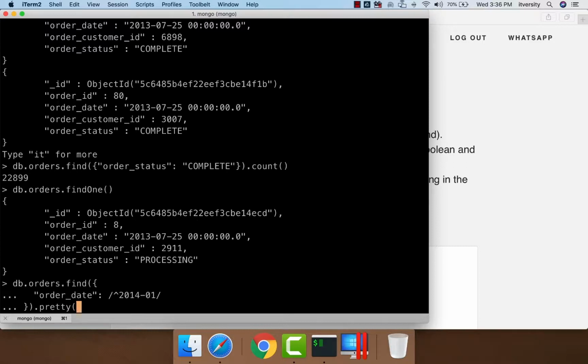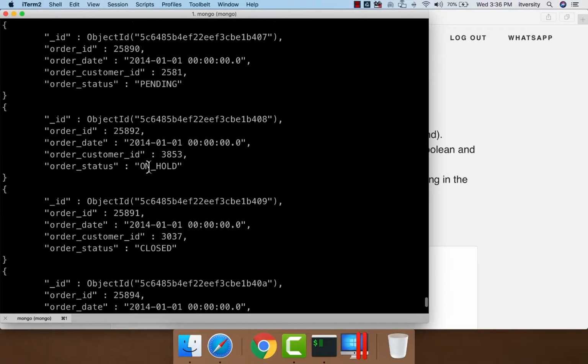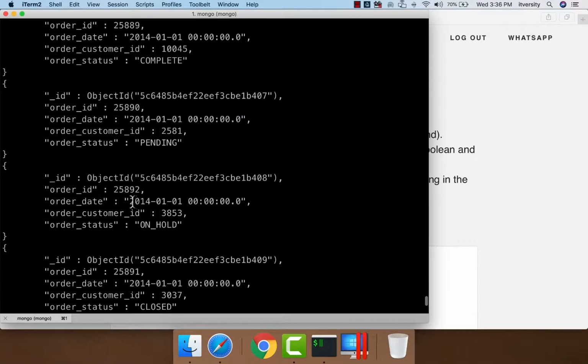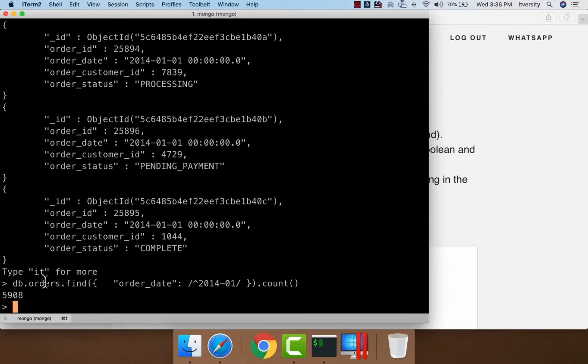Let's use pretty so that we can see the data in readable format. You can see that all the order dates of these documents which are returned contain 2014-01, which is nothing but 2014 January. Again, you can perform the count to get the number of orders that are placed in 2014 January. There are 5,908 documents which match this criteria.